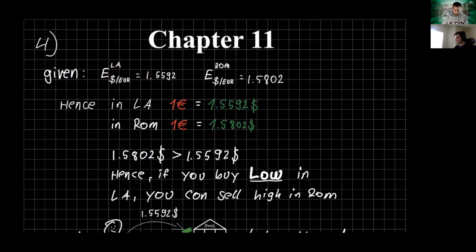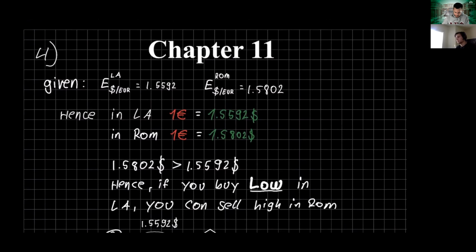So first of all, the first difficulty students might have is how to interpret this number. So basically this number says that €1 in Los Angeles is worth $1.5592. So I wrote this down here. So always think of this back end as basically the singular value of the currency, and this part as the other currency. So basically, if it was flipped around, it would be saying $1 is worth so and so many euros.